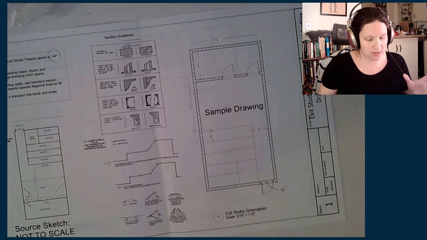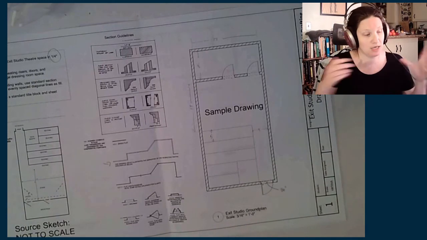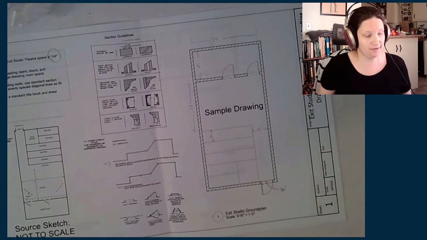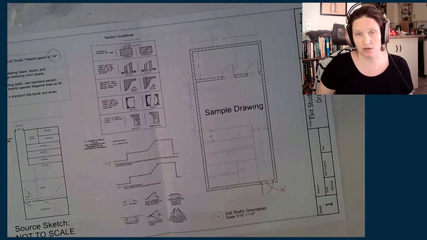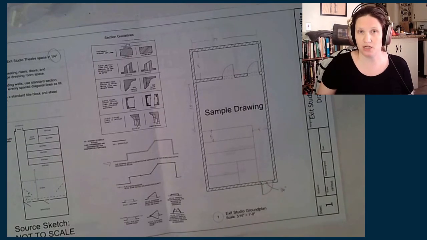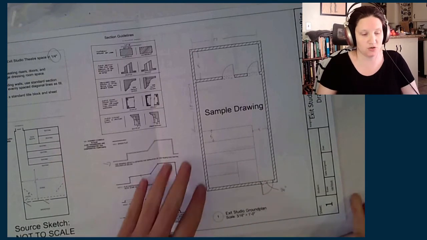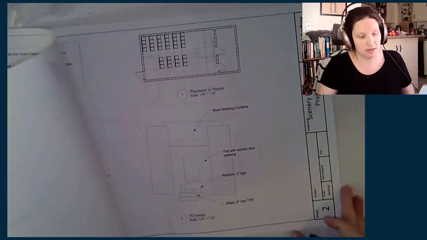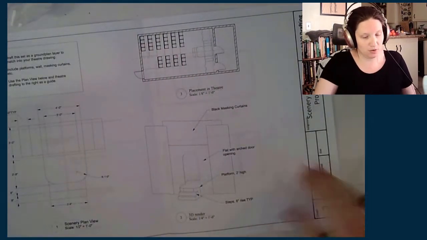So that is the basics of thinking about drafting your plan view. You will also use your standard title block that we've been using. So you'll put that title block on your drawing and we will go from there.